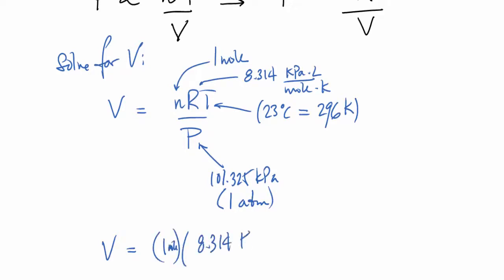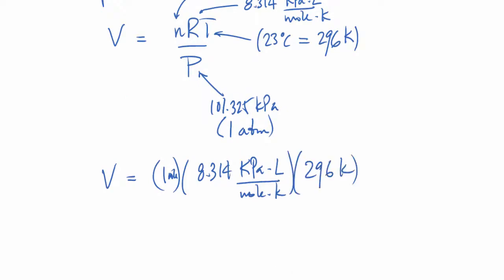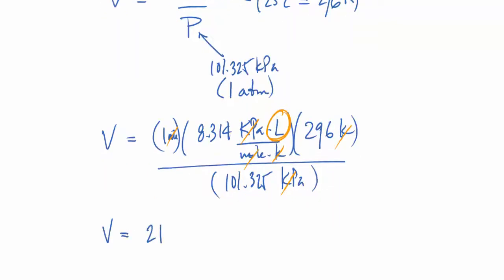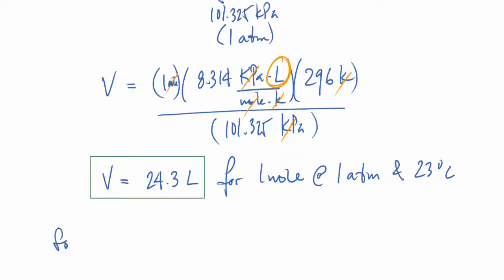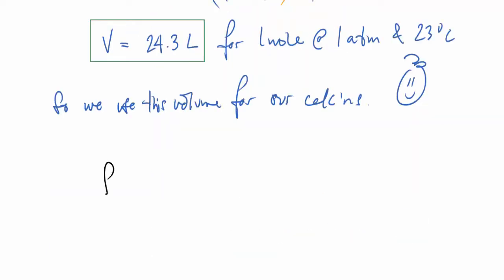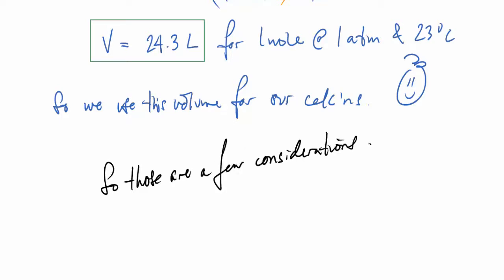So here we have the molar volume, V is equal to nRT over P. Putting in all the numbers here, checking the units, they come out as liters. And it turns out that the molar volume at 23 degrees Celsius and 1 atmosphere was 24.3 liters per mole. So we use this volume rather than 22.4 when doing the gas stoichiometry. Anyway, those are a few considerations when doing the stoichiometry, including gases, and to have fun calculating yields.